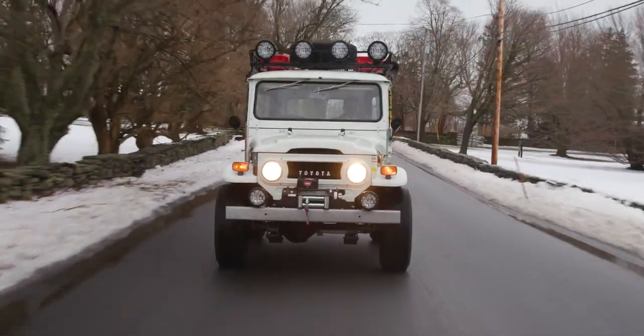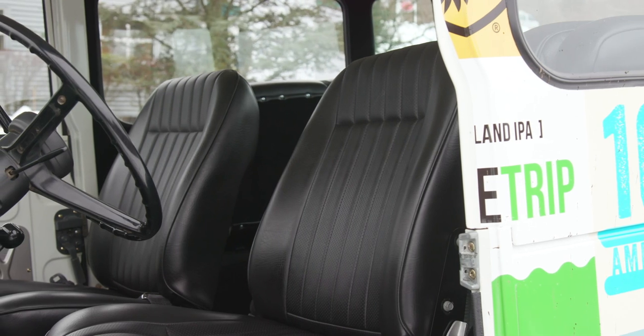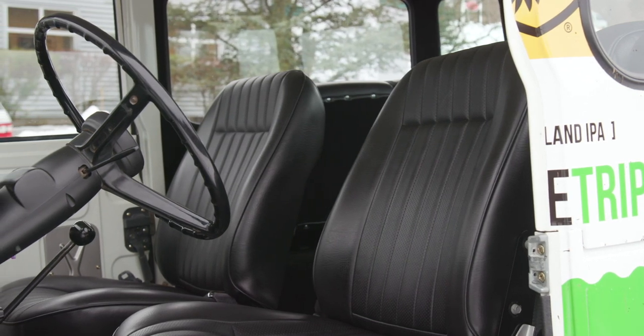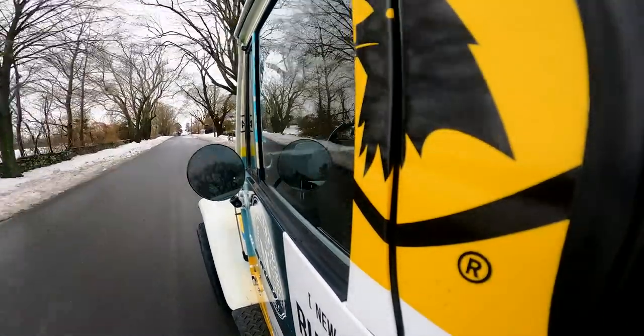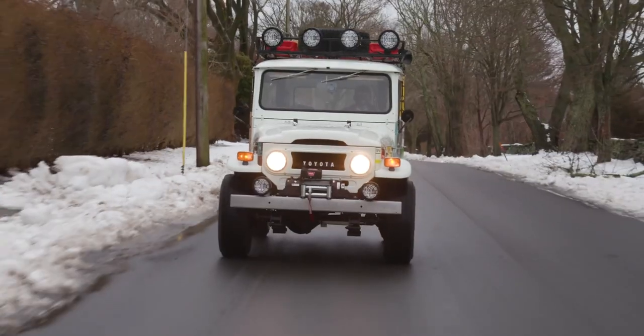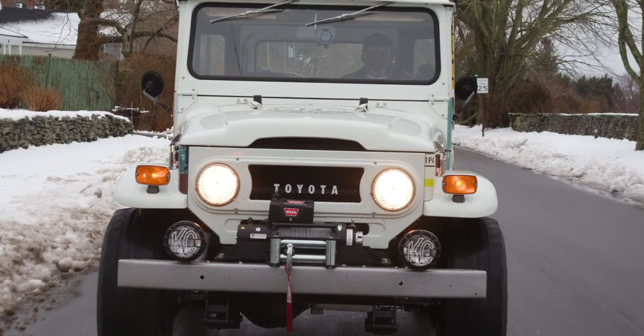This is really what it's all about — the elemental. This car is late enough to have a comfortable, well-finished interior, but still speaks to that 1960 FJ and its roots in the Jeep CJ and the Land Rover. I can understand why this is so popular. They have the feel of a Toyota: well-designed, well-built, with incredible visibility and great utility — but still with that wonderful adventure feel. What can make a winter's driving day more fun than that? Even though you may be headed to the office, you could pretend you've got your snowshoes in the back, a kayak, and you're going to break through the ice and do some winter rowing. Anything could happen with this vehicle on a day like today.